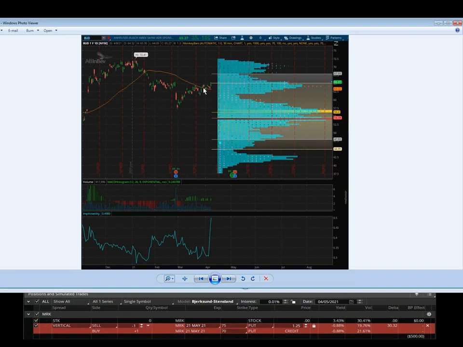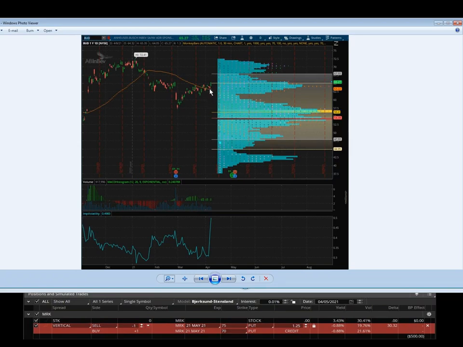So this would be a perfect one for a swing setup. I mean, you've got the bottom candle, you've got the confirmation here, extreme high volatility. I would be selling the put spread below this 50-day simple moving average, or my break even at least would be below that simple moving average. So I would be very happy with a trade like this.